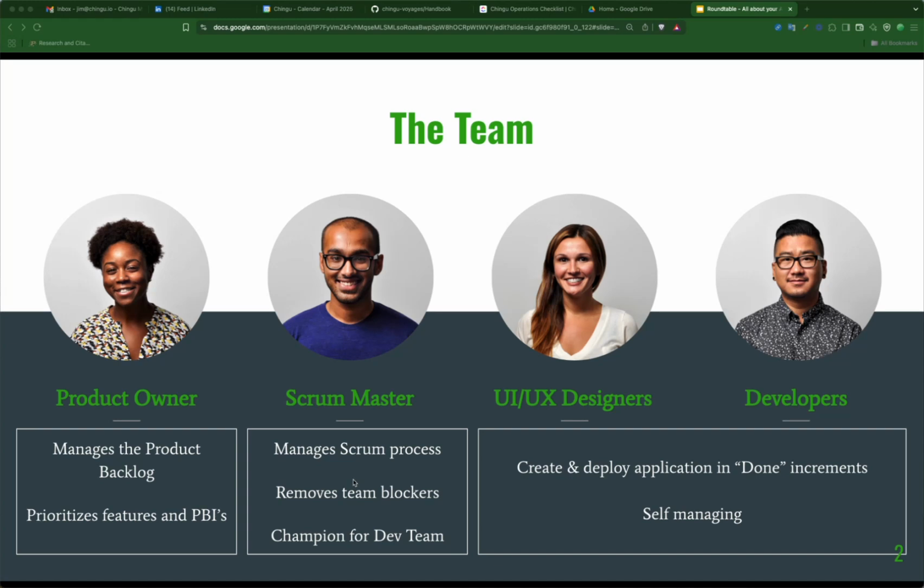The other thing is that in traditional Scrum, the Scrum Master is the champion for the development team. So if we step back and look out in the real world, when you get on the job, your team is not going to have just a product owner, Scrum Master, UI UX people, and developers. You might have QA analysts, you might have data scientists, you will have other people, what we call stakeholders, managers and finance people and accountants who are paying for the project, as well as end users.